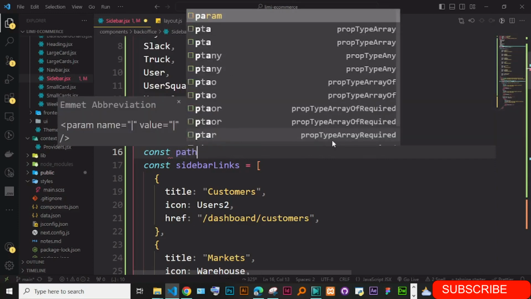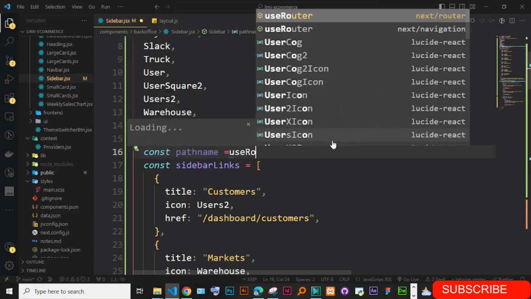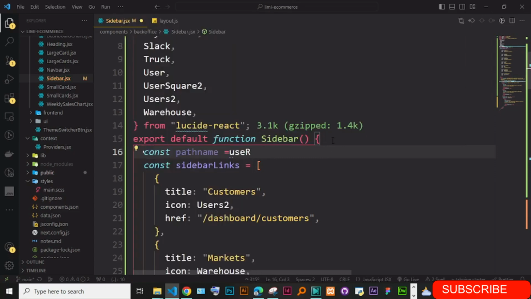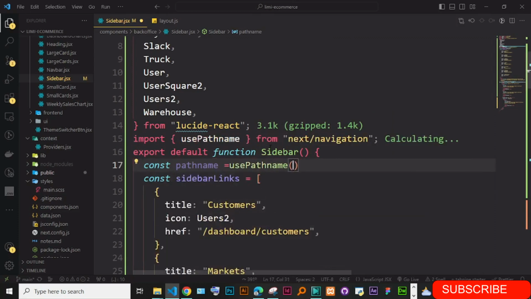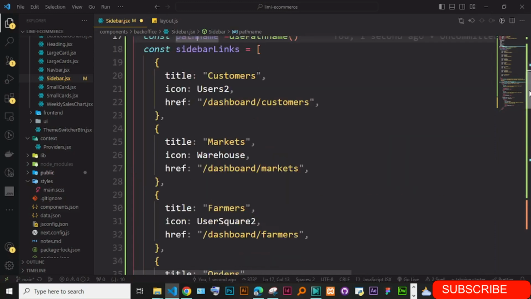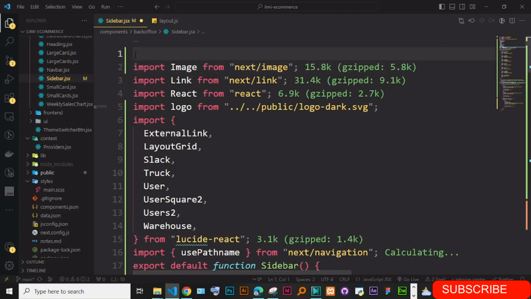I just say const pathname. Pathname is equal to usePathname, just like that. So this pathname is going to give us the pathname. Remember, if you're using usePathname, you're going to make this one use client.